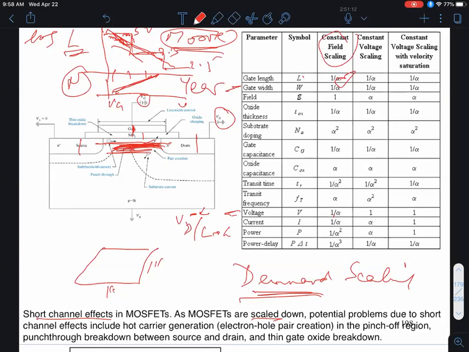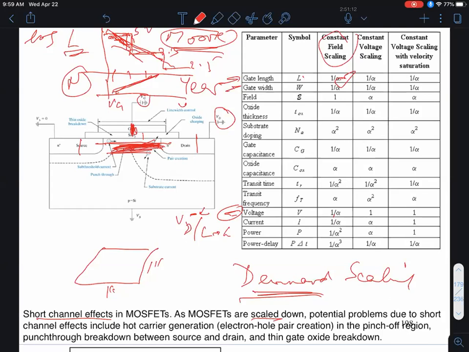So the message is, unfortunately, because of system constraints, the operating voltages don't shrink in concert with the technology. They shrink in a stepwise fashion, and as a result, these internal electric fields keep building up from generation to generation. So what's going to happen? Well, if the gate oxide fields keep building up, you have tunneling problems, as we mentioned.